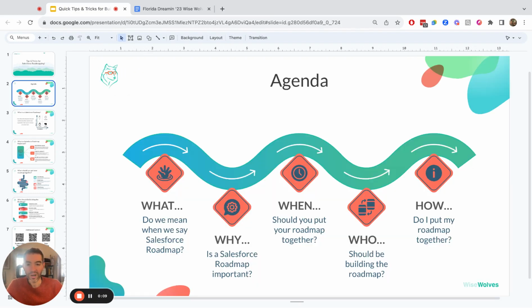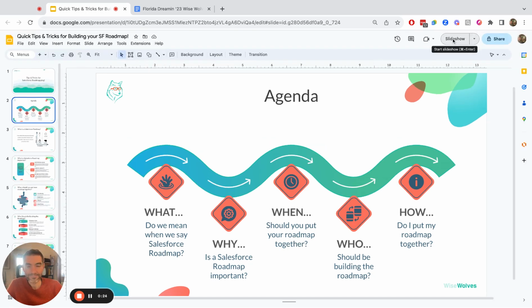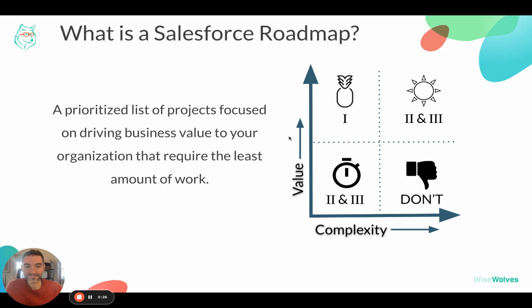We'll be talking about the what, when we say Salesforce roadmap. Why is a Salesforce roadmap important? When should you start putting your roadmap together? Who should be involved in the process? And last, but far from least, how? How do we put together a Salesforce roadmap? Jump into presentation mode here.